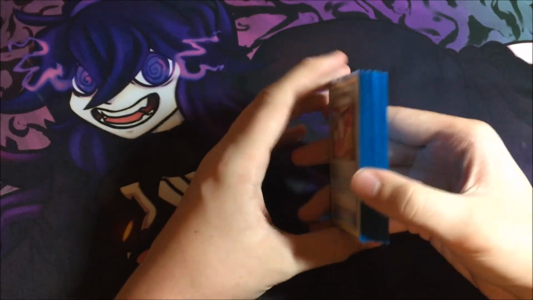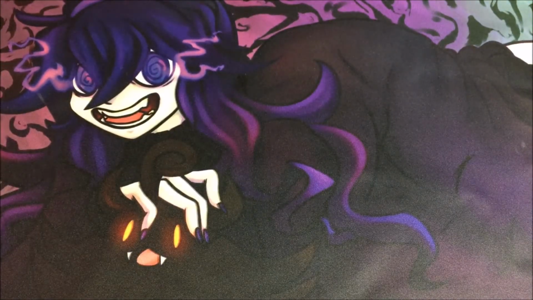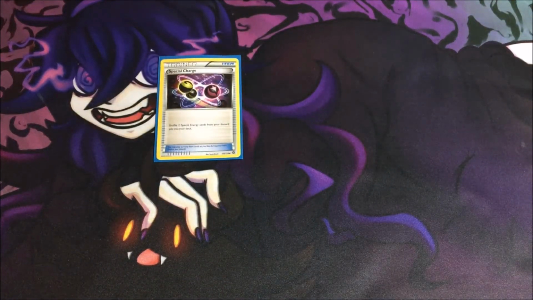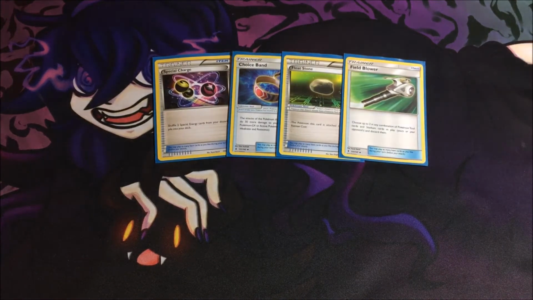So if you're playing against Garbodor, you're kind of going to have a bad day because that's a lot of items right there. And that's not even the end of the item count. So we have 1 Special Charge because we run only 4 DCEs, you're going to find out in a little bit. And you kind of need to be able to recycle those. And we run 1 Choice Band, 1 Float Stone, and 1 Field Blower. Those are our 1-of items.